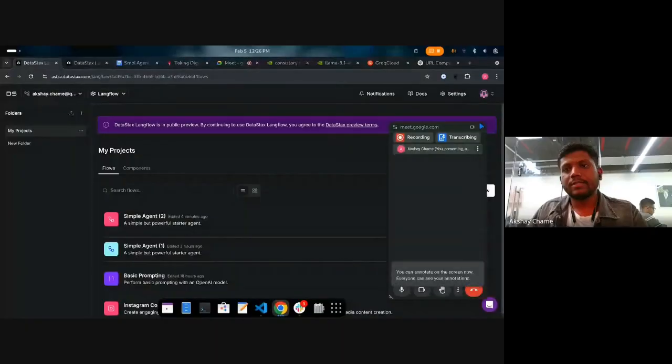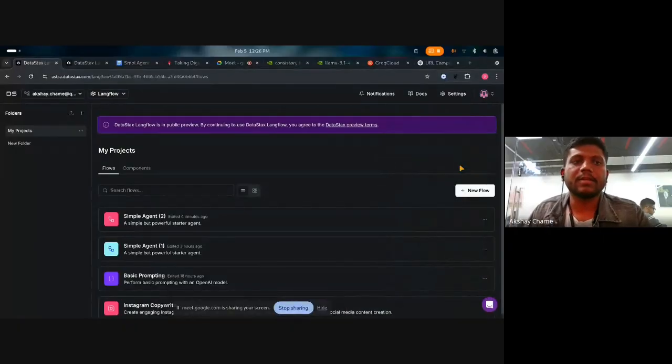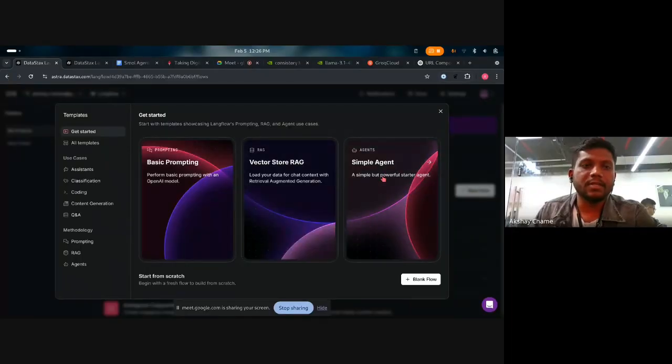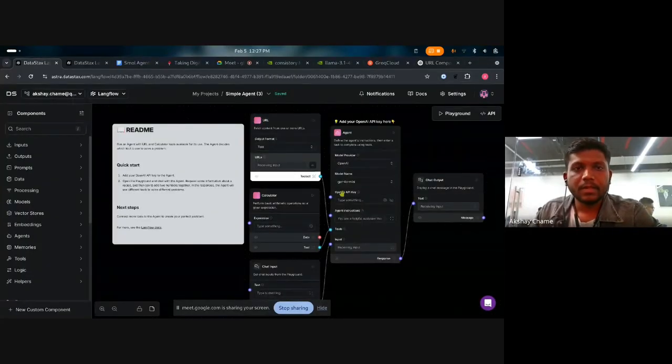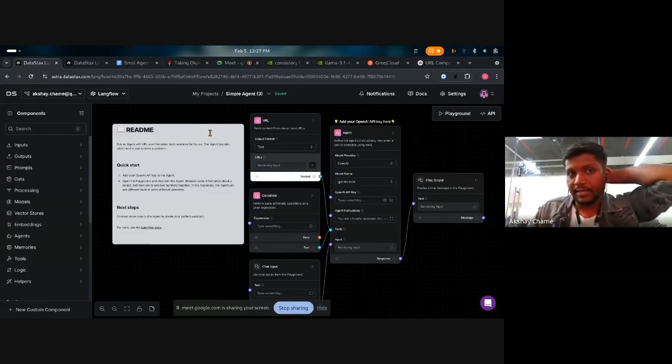Yes. This is the main screen of LangFlow that Pratik has already shown you. Just click on new flow, where you can find the simple agent, or you can just create a new blank flow. Currently, for this session, let's go with the simple agent. You can see LangFlow has created a template already.